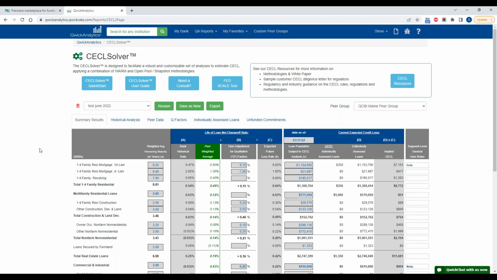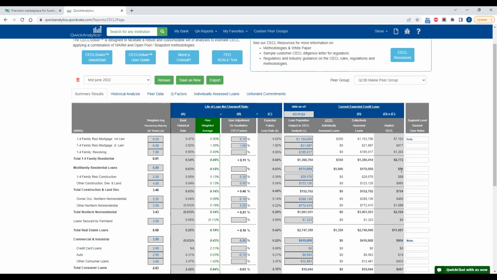As we move through this economic environment and get closer to next year, things are going to change. And you're going to want to keep track of exactly what those changes are. So as you save scenarios, you can toggle between May and June and July and see pretty much in real time exactly what's changing from period to period.